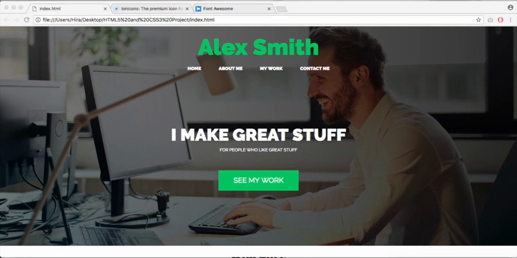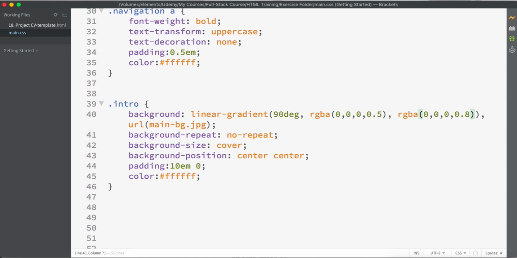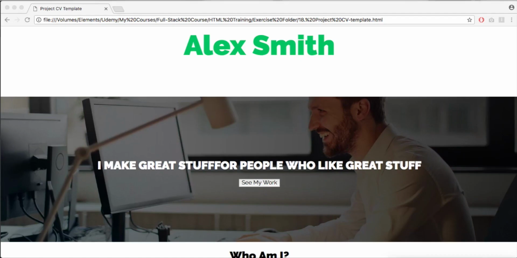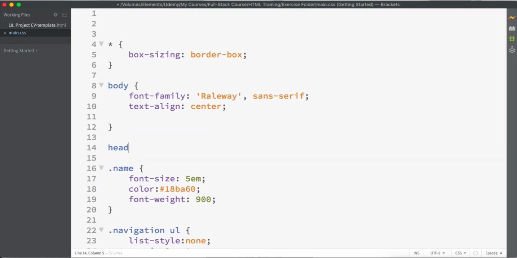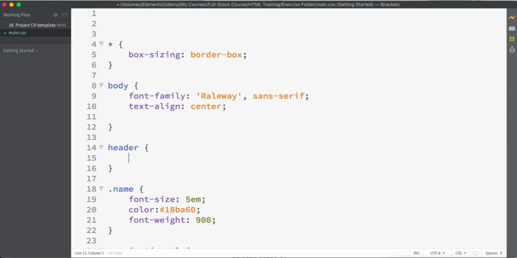So it's very simple how we're going to do that this time as well. We are going to put our header, which is this part, to a position of absolute. So it's time to apply some CSS to our header. I'm just going to put the position to absolute.